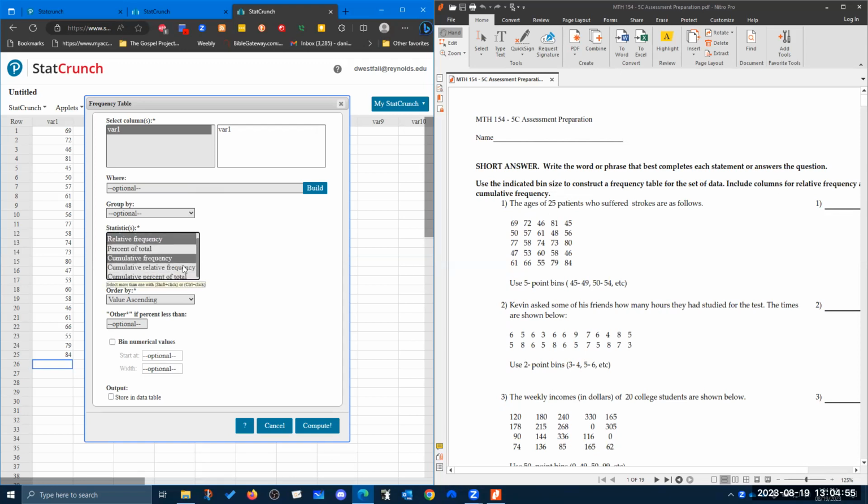I can even do cumulative relative frequency if I want to, or these other things, percent of total or cumulative percent of total.